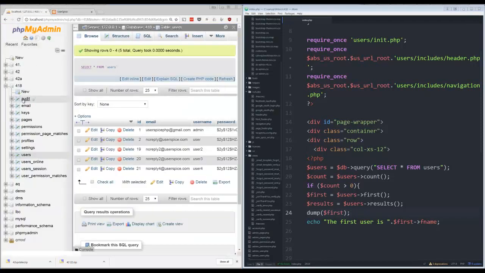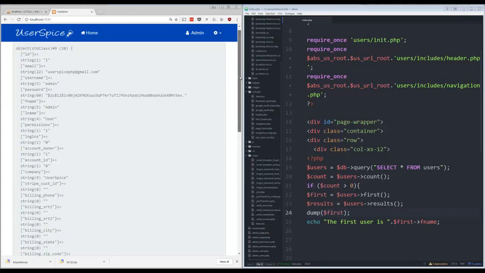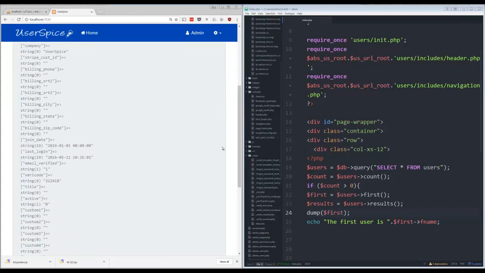These are the column names. I'm seeing this object, and basically what I can do is just call this and the column name. So if I want to say the first user is, we'll go ahead and comment out this dump to make our page cleaner.